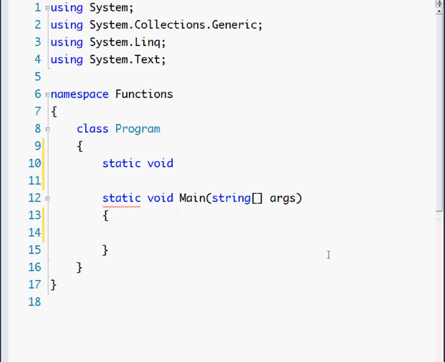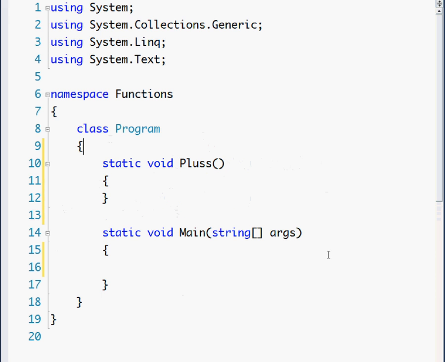So we'll call it plus. And this is how a function is set up. So first you declare if it's going to be static, and then the type, the return type, and then the function name.